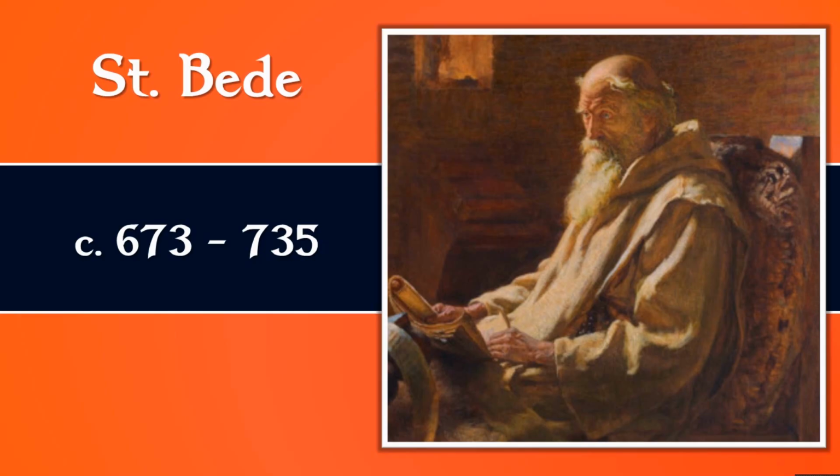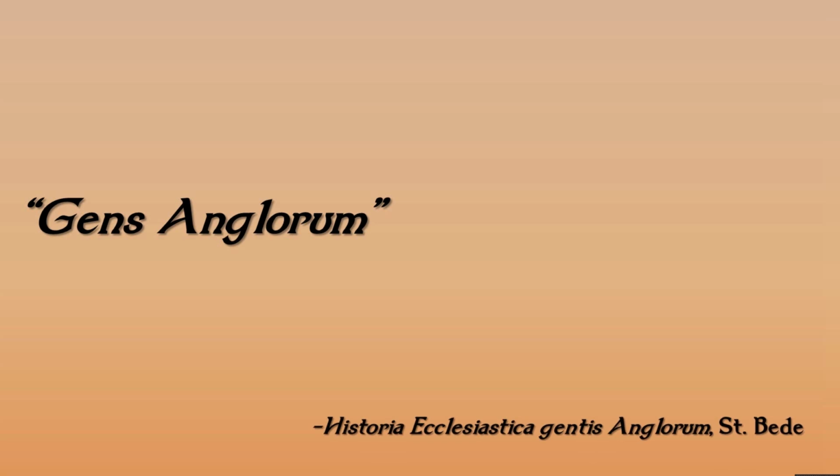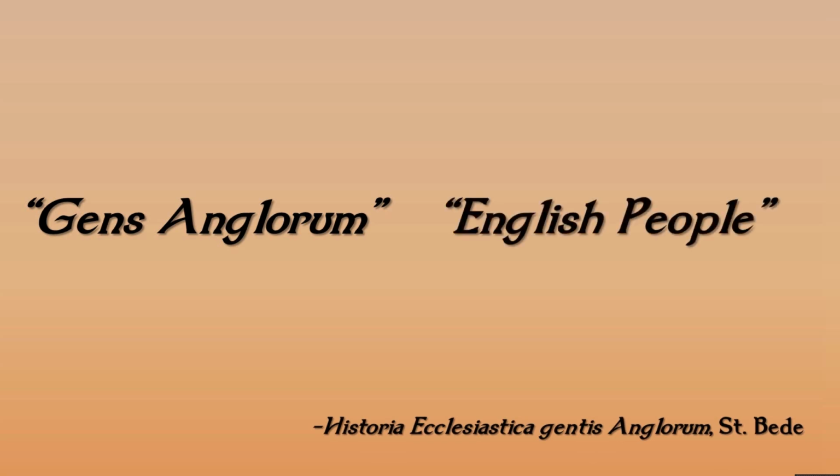Bede was a Northumbrian monk writing at the twin monasteries of Monkwearmouth-Jarrow, who was later canonised, so technically it's Saint Bede, around the turn of the 8th century. And in Bede's work he wrote in Latin, he wrote about the gens Anglorum, which is the English people, in his Ecclesiastical History of the English People. So clearly already there was an idea of an English people, hence the fact that he was able to write the church history of said English people.